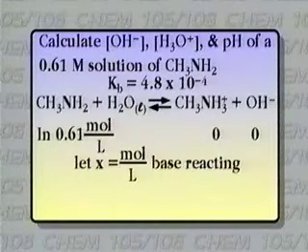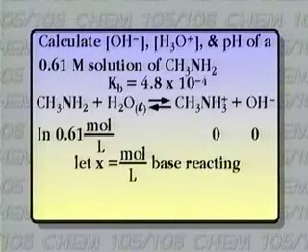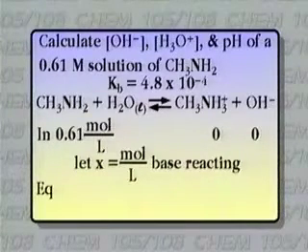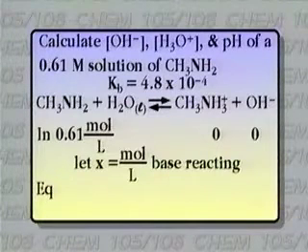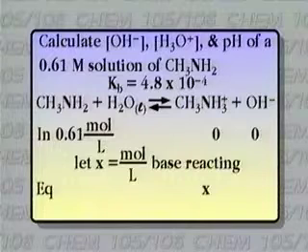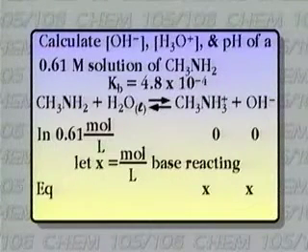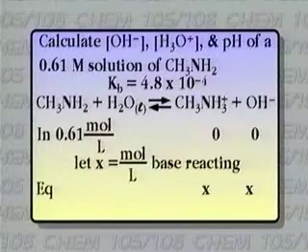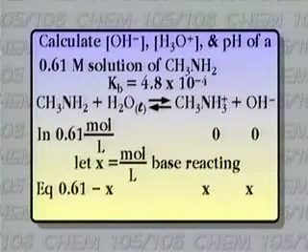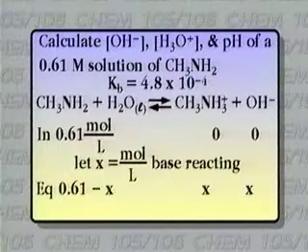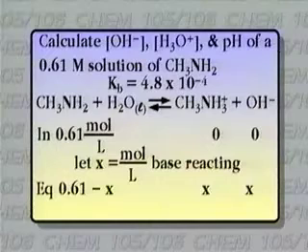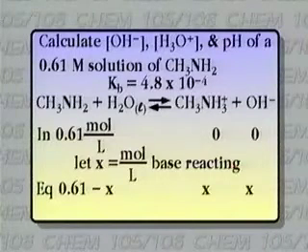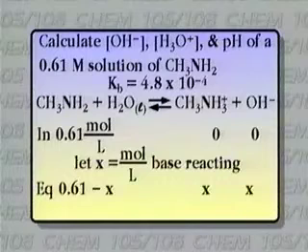So once we've made that statement, now when equilibrium has been reached, how much of the methyl ammonium ion would we have formed? X. And how much hydroxide would we have formed? X. And how much of the base, how much of the unreacted base would we have left? 0.61. Again, our dollar in the pocket minus the amount that we spent. Minus X. Now, again, we have only one unknown here, all X's. And our next thing then would be to look at and see if we can come up with a way for solving for the X.